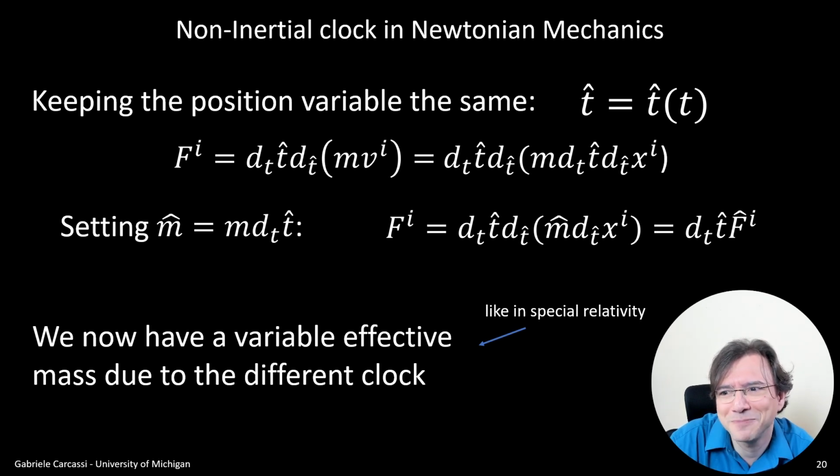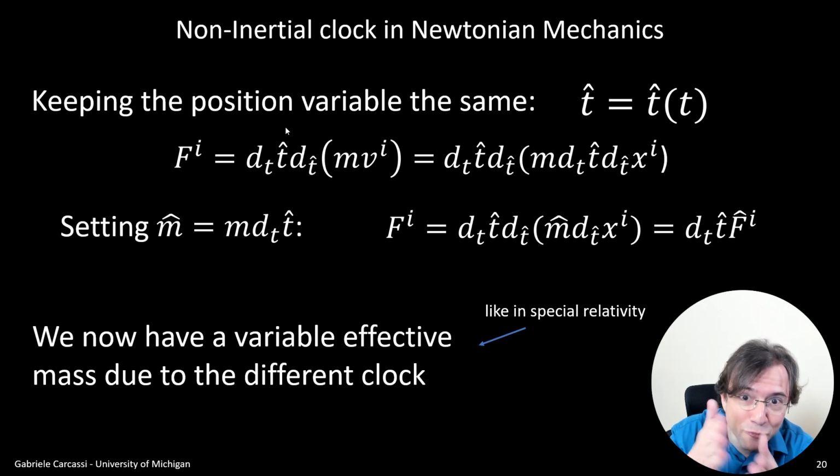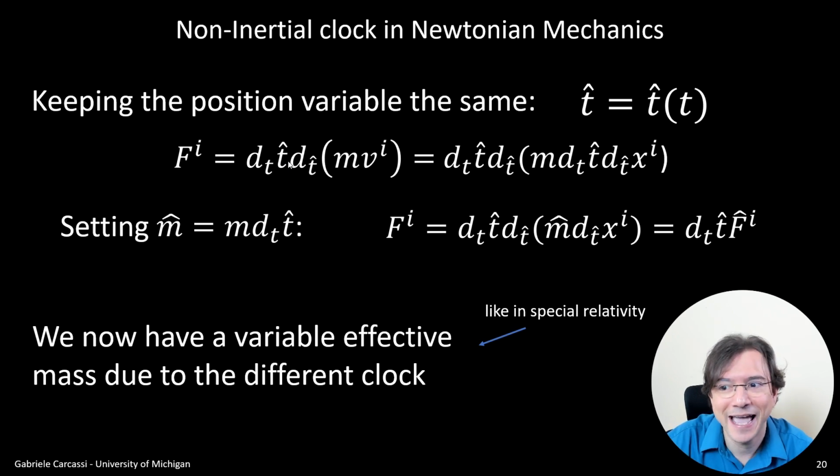I mean, it's just a variable change. Of course, you should be able to do it. So we have that the force would be the derivative in time. By using the chain rule, we can break that derivative in time into a derivative with respect to t hat and the other derivative of t hat. And the same thing we have to do here, because the velocity is a derivative in t, so we are going to break it up with t hat here and t hat here.